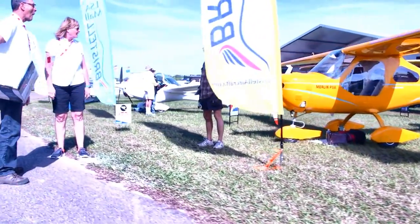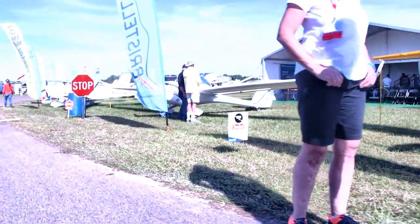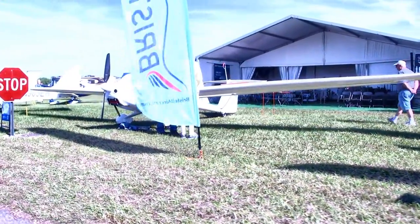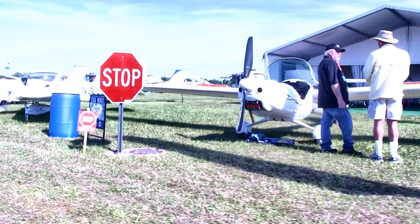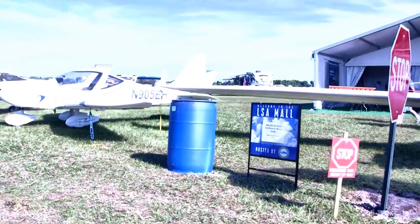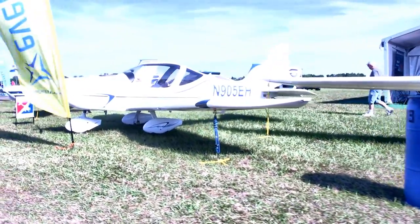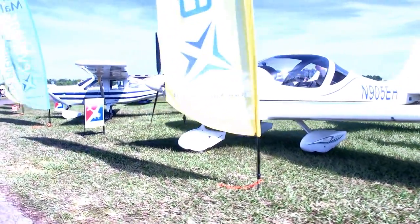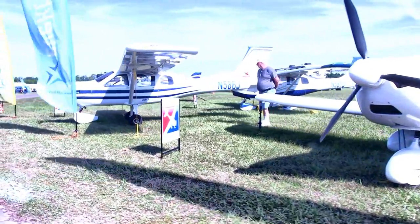Next up behind them is the Sundancer from Dystar Aviation. This is a motor glider — you can probably tell — and one way it distinguishes itself is by those big speed brakes on the wing there. Now we've got the Harmony Vector. Here's another used aircraft, but look at that thing — it's beautiful. There's a growing number of used aircraft and they make for a highly affordable purchase.